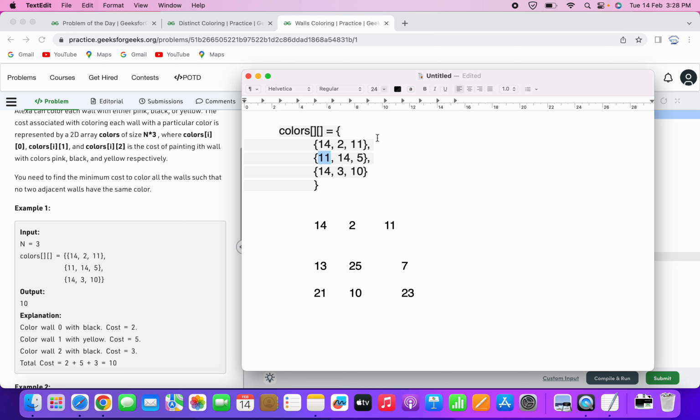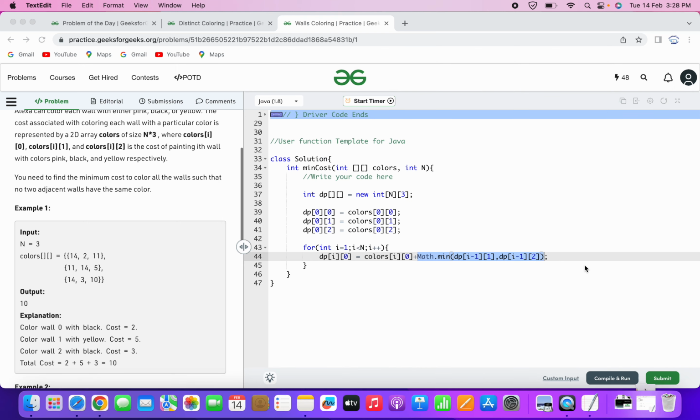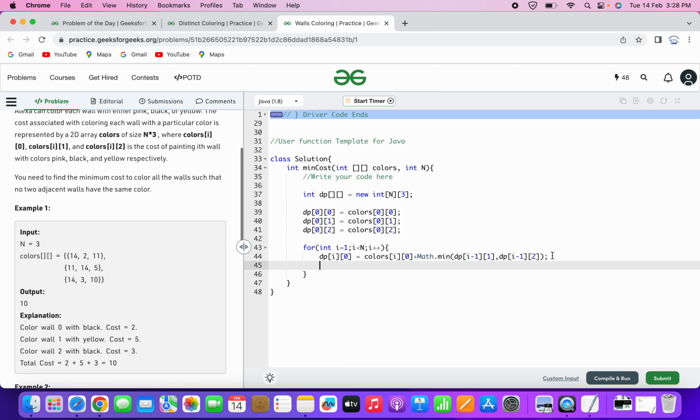That's why I did i minus 1 in both scenarios. And what do we need to refer to? We need to refer to column number 1 and column number 2. We cannot take column number 0 because again the two adjacent walls would have the same color. So once this is done, right now we have got the value 13 here, and 13 means this value.